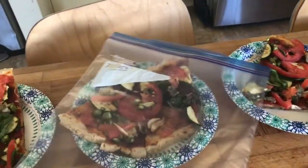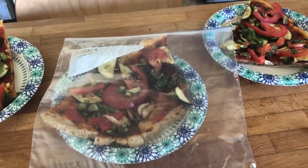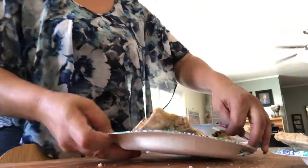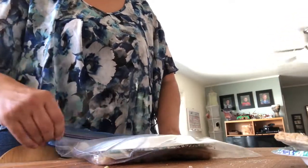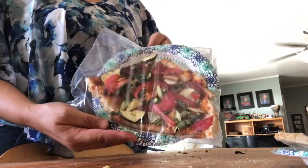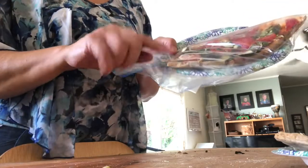If you've seen my other videos you know I love using Ziploc bags, so I portioned the leftovers onto paper plates which fit perfectly into the bags, pressed the air out, and it made a nice little snack for the next day. The benefit of having it slightly undercooked is that I can throw it in the toaster oven — I try to avoid the microwave — and it can cook a little more without burning because it started undercooked.